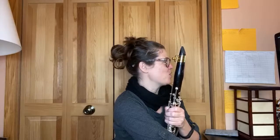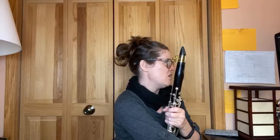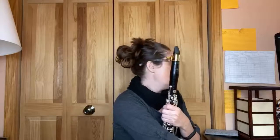Oh, I'm loving to see what people got from their band directors. Popsicles. Geez, I was happy just to get water. It's week four for you at Tina Clarinet. I swear to God, it's week eight for me. I have been on lockdown since March 12th, and it is sucky. I hate it. But, you know, it's good to keep people safe, and we're all doing the right thing.